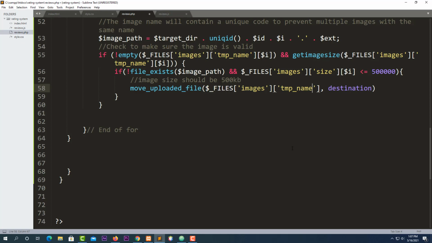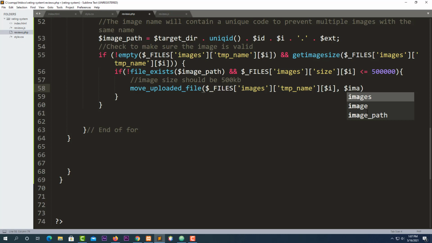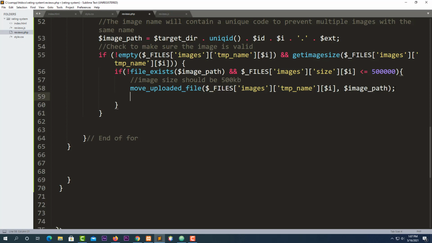Now I have to call this line, this little guy next to it, and then paste it. Okay, and then we save the comma, not destination. You're not going to use the destination, but instead I'm going to say image path. Okay, semicolon. There's the semicolon.